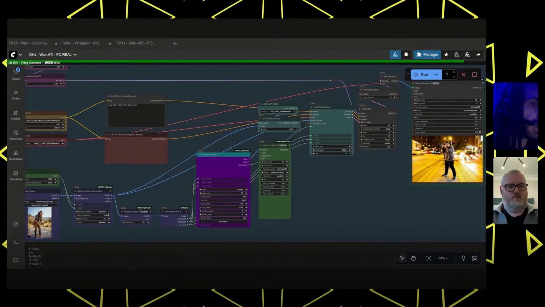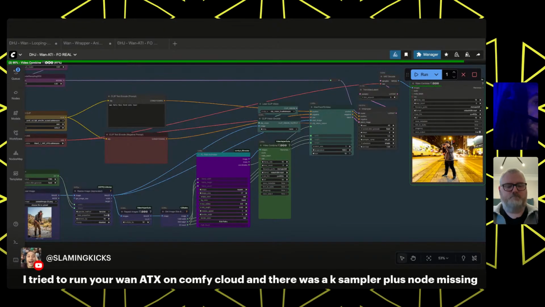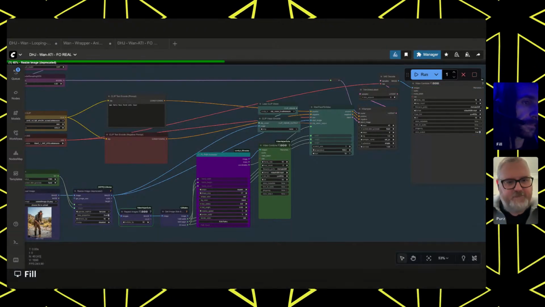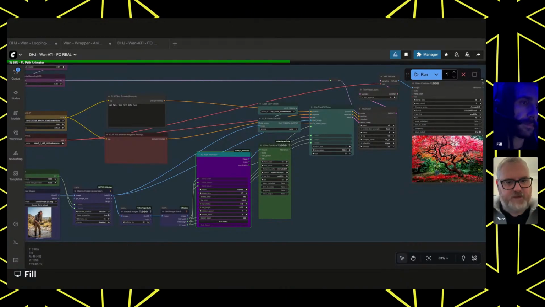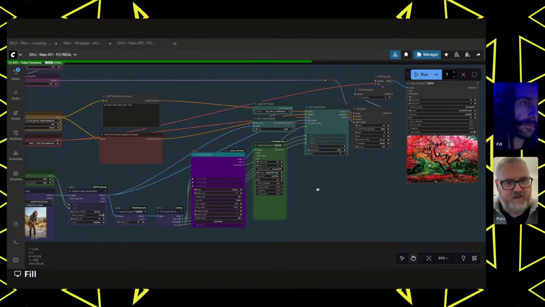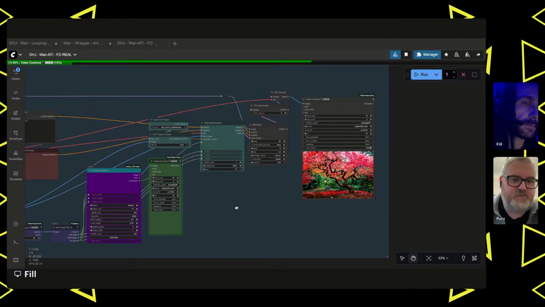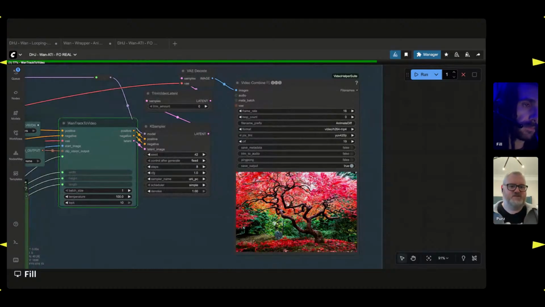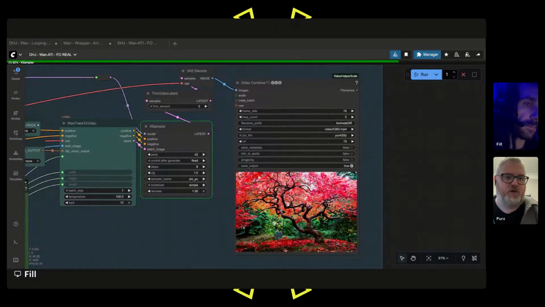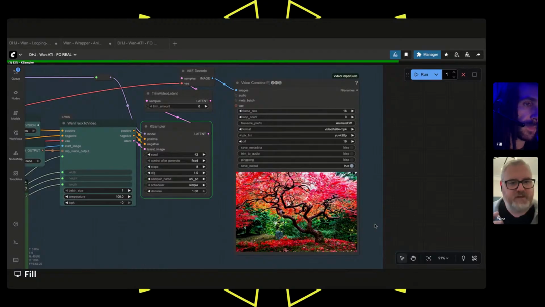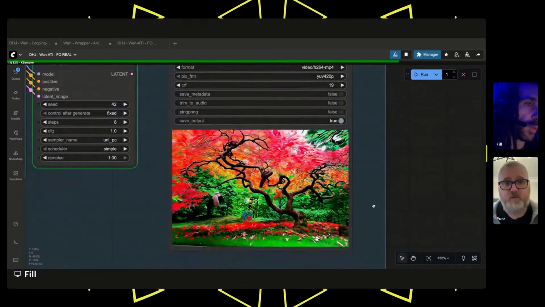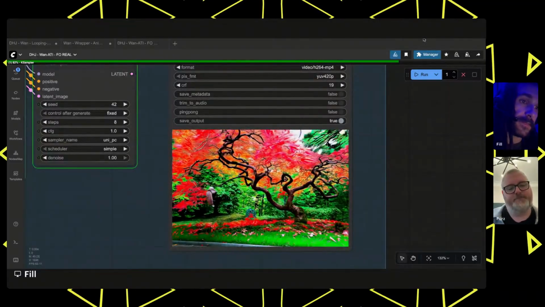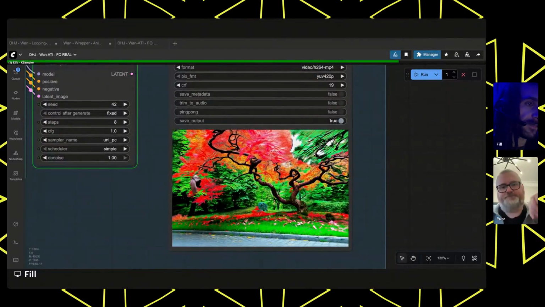Yeah, slamming kicks. You can just swap out the K sampler for anything. There's nothing special about it. Just drop a regular K sampler in and plug everything in the same way it was plugged into Phil's node, set all the settings to the same settings as best you can, and then just delete Phil's node after you've got it reconnected. You'd basically just be replacing a broken node with a working node. And it's only broken because you don't have Phil's node pack installed. Well, rather, we don't have that installed on cloud, but we do have his path tracer thing.